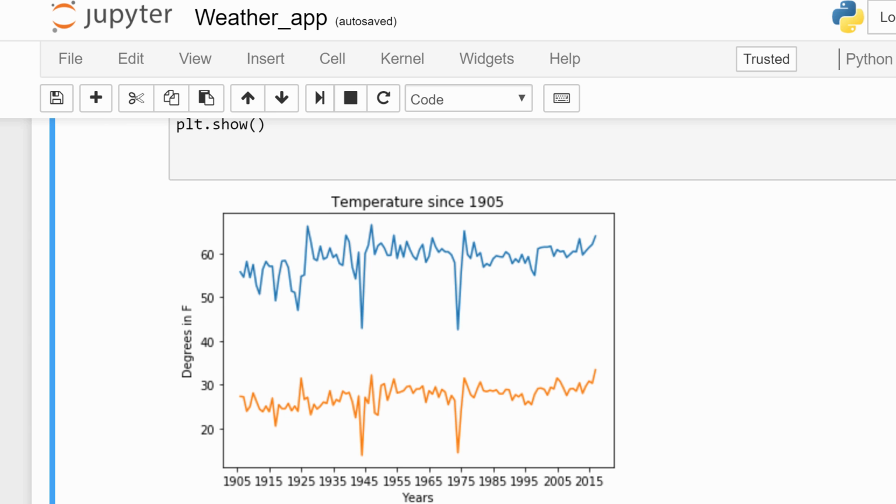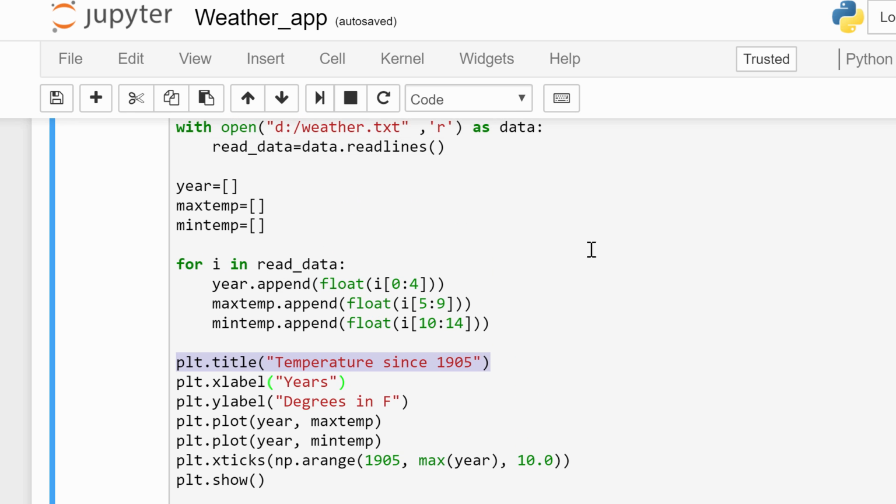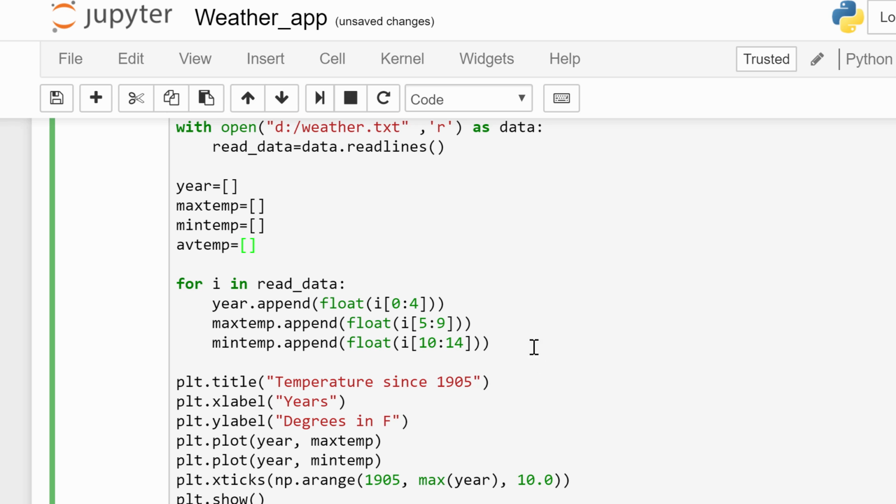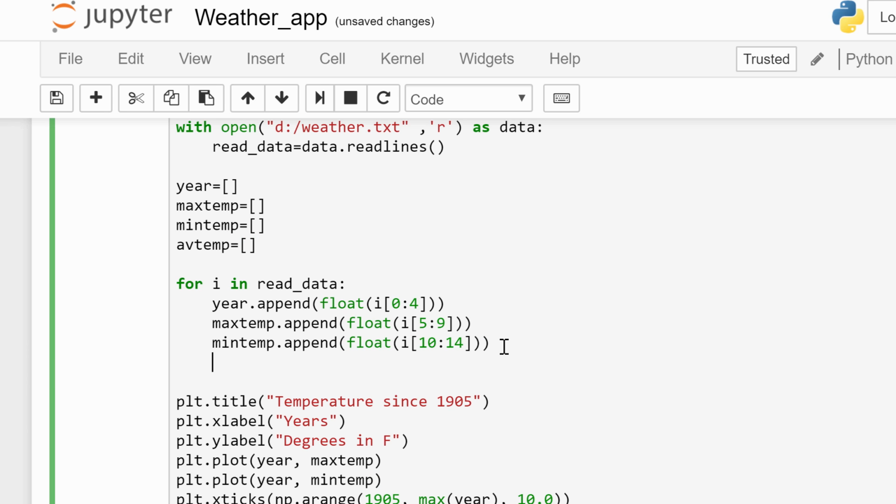Well, first of all, let's create a new list, and this time it's going to be a list of average values. So we're going to create an average temperature list, and this list will be populated from the values right here as well. So we're going to create average temperature append, and this will append the following. I know this is a little bit long, but basically here's what's happening. We're appending the minimum plus the maximum and dividing it by 2. It's that easy. It's the average of the 2 temperatures. So it will automatically populate this list and turn it into a float, which is exactly what we need.